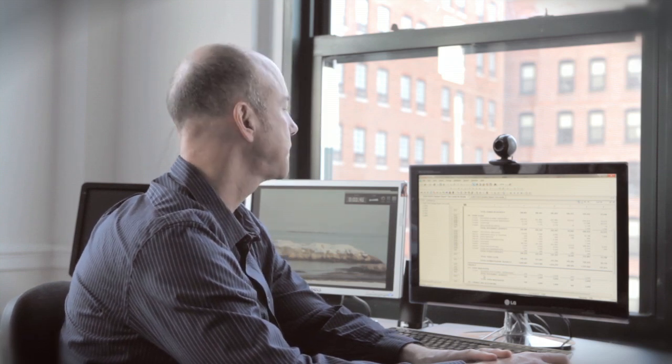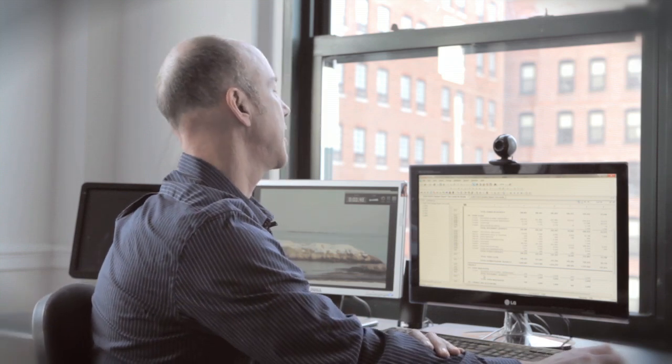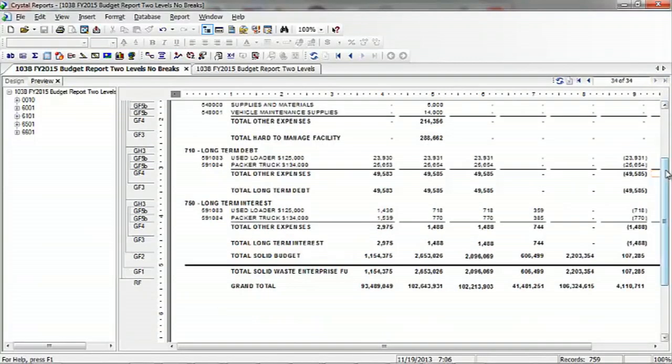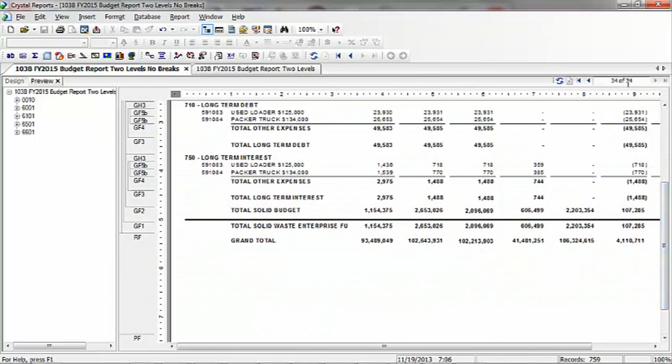So what we're going to do is we're going to manage the breaks. One of the first things that I'm going to show you is at the very end of the report, how do you get a page break so that you've got your grand totals showing on the final page of the report, which is sometimes what people want to have. Okay? So I go to the end of the report here, and you can see that the report footer, grand total, is here on page 34.